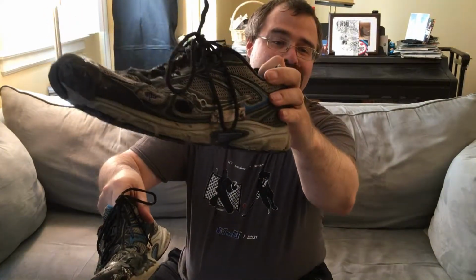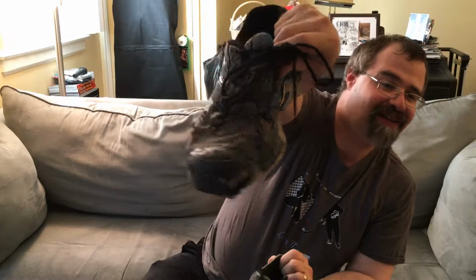I've had them for a couple of years. As you can see, they've gone through the wars a little bit. I've got some holes there on the sides and all over the place. That's unfortunate, but that's not why I need to change this up. See, the real reason I've decided it's time for new sneakers is because they've started to talk to me, as you can maybe see here.